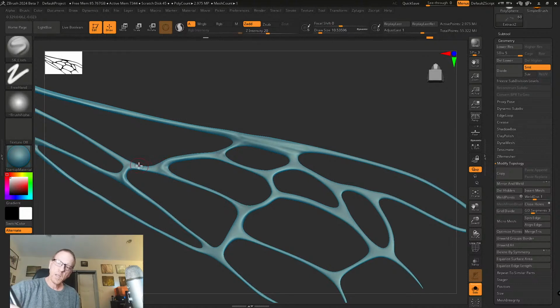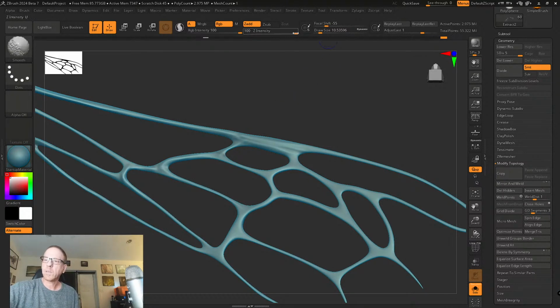I'm just tightening these up a little bit and adding a little bit of detail here. Let's make sure I have the intensity up. And I might also go in here with the move brush and tighten up some of these corners, so they have more of a hard turn to them and less of this kind of thing, right? It's a little bit tricky because sometimes you get that in here.